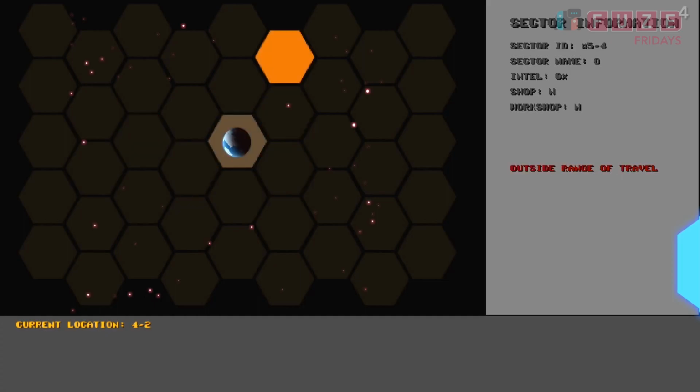I thought it'd be quite an easy thing to have a hexagonal grid, but it turns out maths will always win when there's hexagons involved. And yeah, a lot of graph paper and a lot of manual working out of how I could get this to work. But if I just explain it, I'm a big fan of board games, so I've taken a lot of inspiration from a couple of space-themed board games that I played. Eclipse was one, and Xia: Legends of a Drift System was the other one.